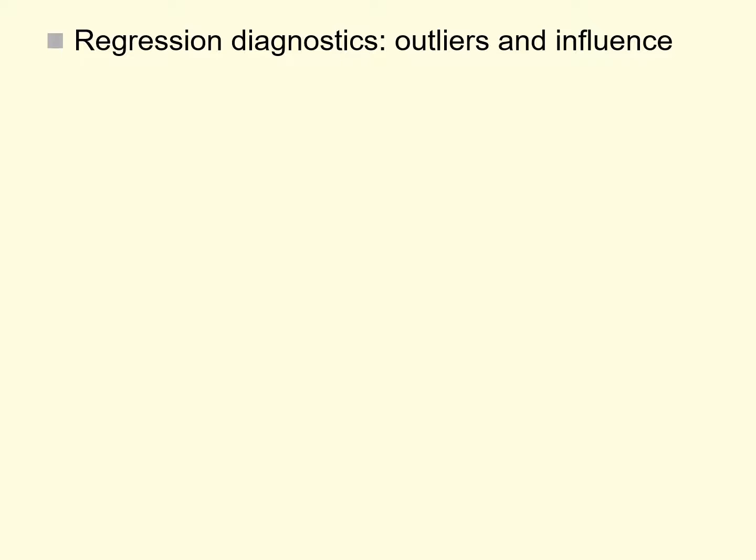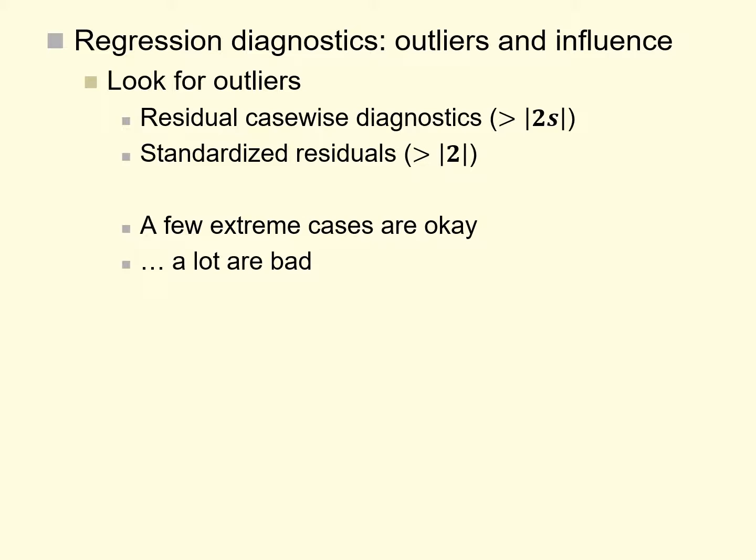So first, let's consider outliers and influence. Looking for outliers isn't really very hard to do. The only important thing to remember here is that when we say outliers, we're really talking about outliers with respect to the residuals that the model makes. So we can have SPSS do some case-wise diagnostics where it identifies cases with large standardized values for residuals. We can also have SPSS save into the data file values for standardized residuals, or for that matter unstandardized residuals, and we can just visually inspect the data to look for large values.